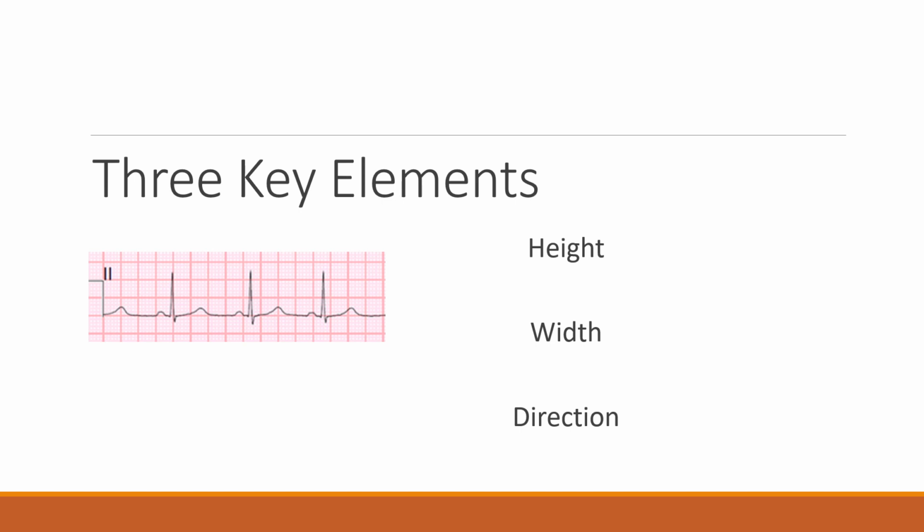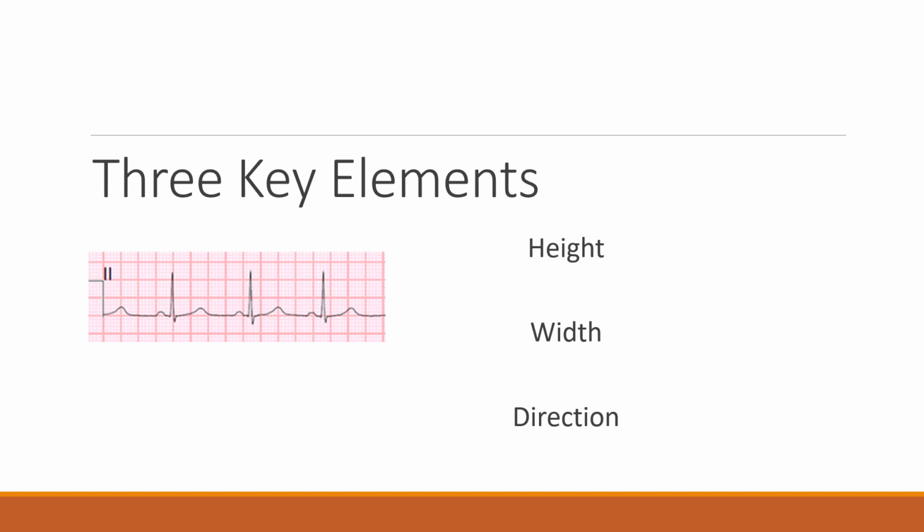Width, on the other hand, the x-axis on the ECG is time, and so the wider something is, the longer it's taking to occur, and that can be things like some conduction delays, maybe the pathways are disrupted, maybe we have a bundle branch block, or some sort of a myocardial ischemic injury that's causing some sort of conduction delay or an electrolyte problem, or a multitude of issues. But it's indicative that whatever waveform you're looking at, if it's wide, if the interval is wider than what it is supposed to be, then that's telling you that that event is taking more time, whether that's ventricular depolarization, atrial depolarization, or repolarization.